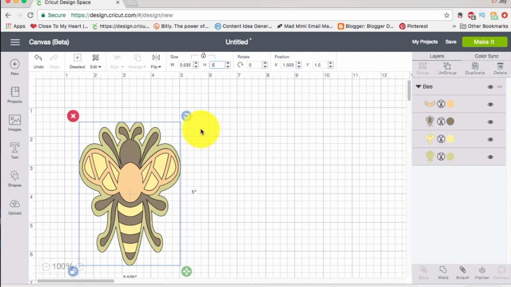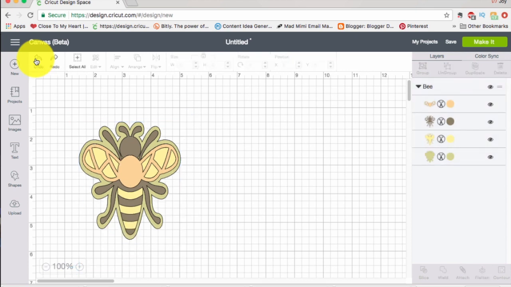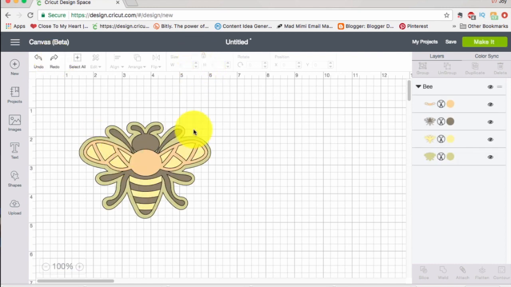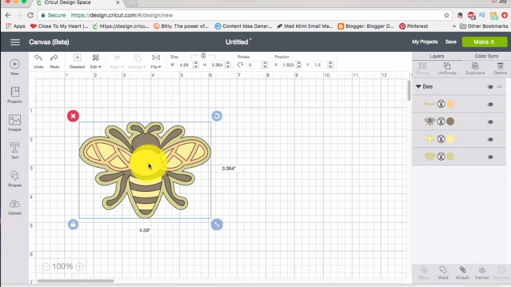Now let's say I did that and I'm like, oh no, I messed up. I didn't mean to do that. Let's go back to the undo button here on the far left. And I can hit it a number of times. Oops, too many times. Now he went away. So I'm going to hit redo so he comes back. You will not see these items highlighted until you actually click on the image you want to fool with.